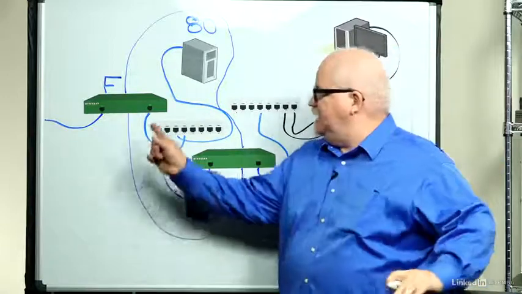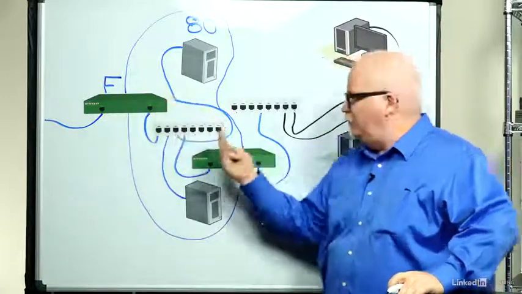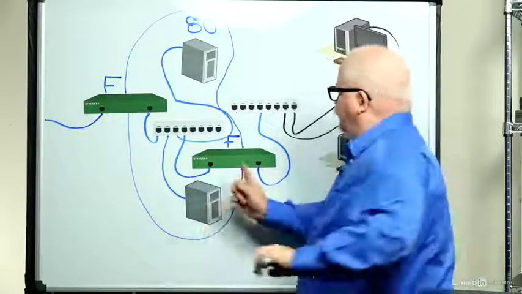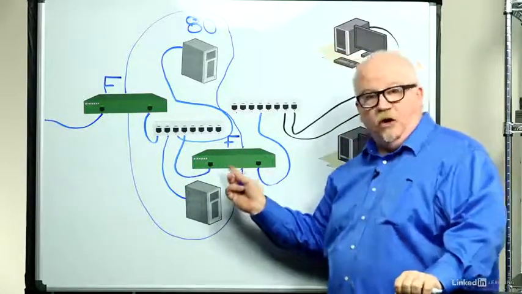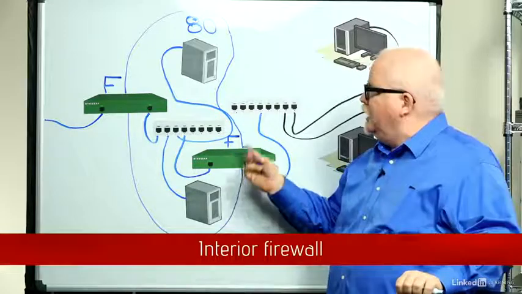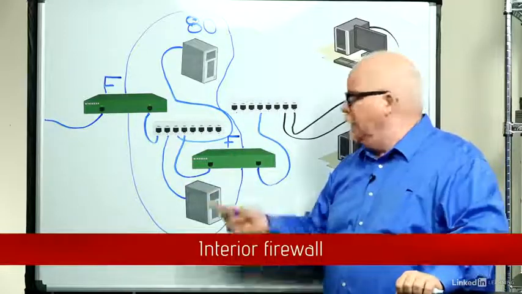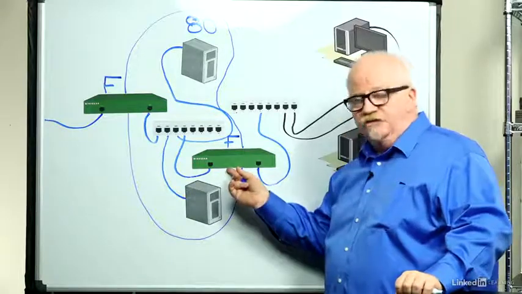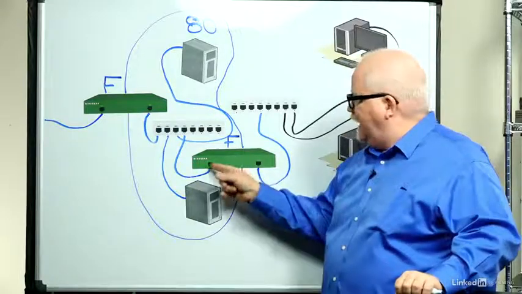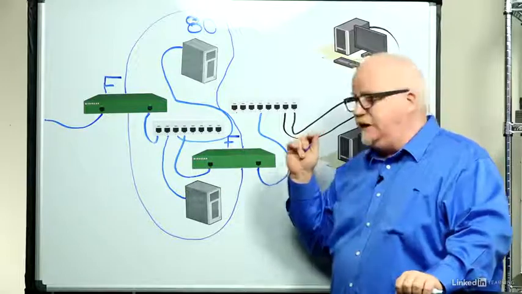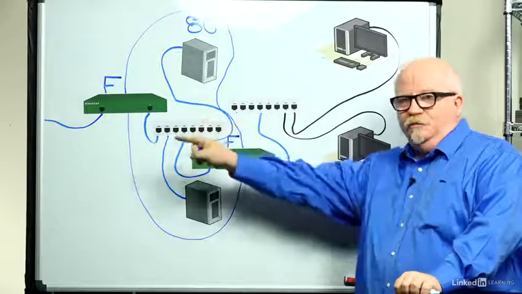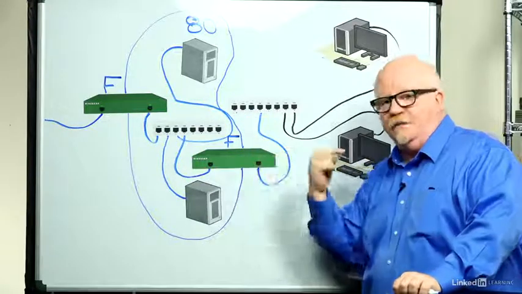So now what's happening is we've got two firewall routers. Let me put another F here for firewall. Now this one is going to be a very robust firewall, just like we would do if we didn't have the DMZ in here. In this case, it might be running NAT. It's probably got aggressive firewalling. On top of that, it's going to be blocking incoming port 80, right? Because I don't have any web servers back here.